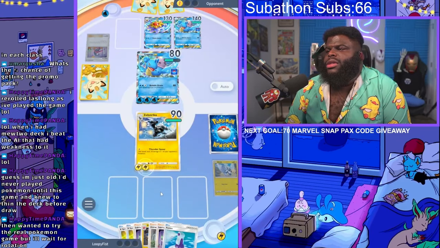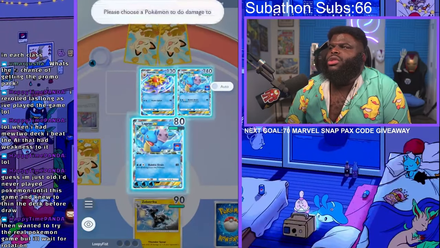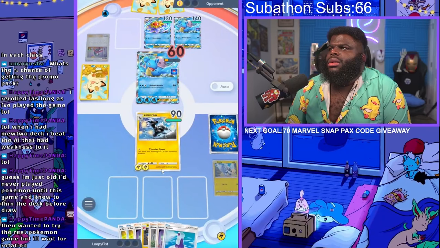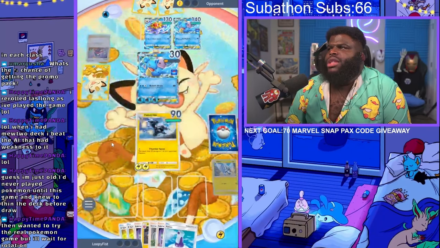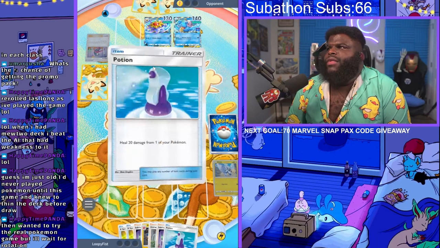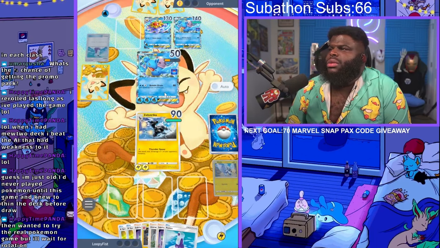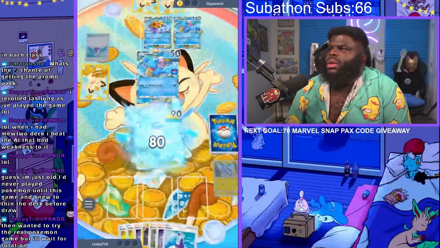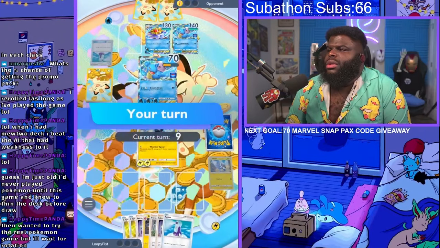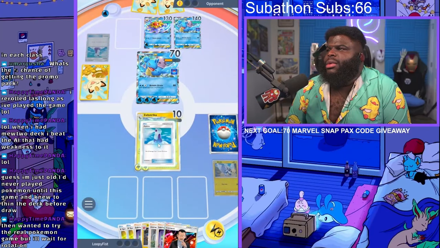We have some of the worst pulls right now. No Professor, no Pokeballs, no nothing. We're dealing decent damage, we just can't kill it fast enough. We really need to get, if we kill this thing, well, these potions. Okay. I see you, Lapras. Let me heal myself. I don't think we're gonna be able to kill this thing in time.